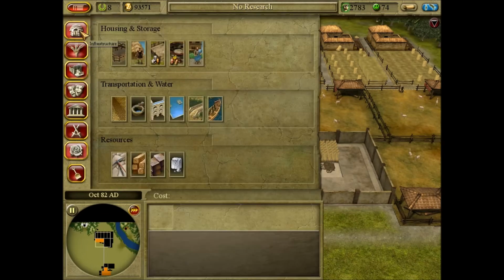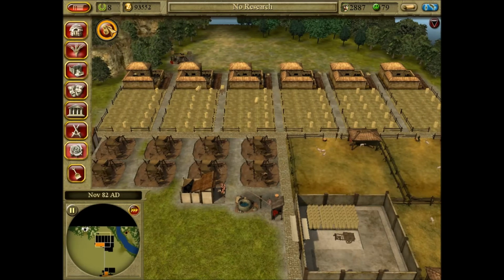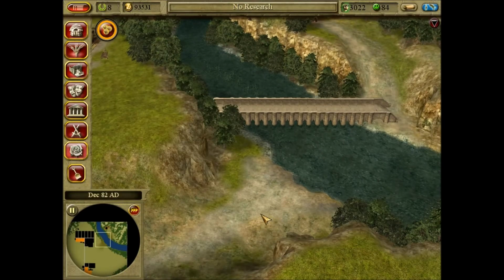I did find another solution: you could use these transports. You could use those transports, but I don't understand why you would. They're very big, and it's kind of ridiculous to put right there.